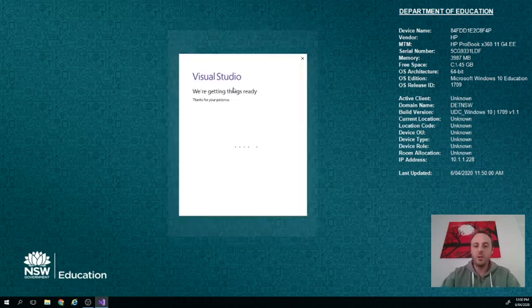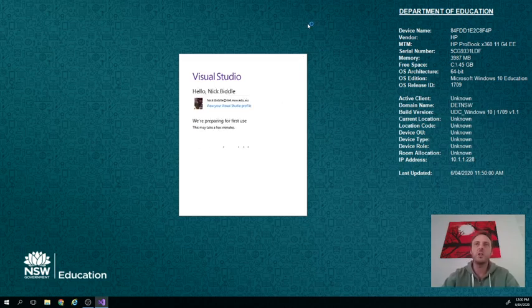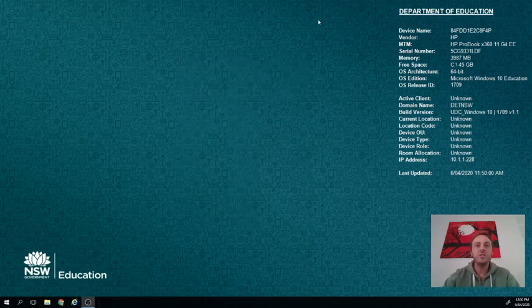From that point, it should be able to create an account for you, because they are provisioned for education students. Now, remember that when you're using Visual Studio, you have the community version, which means that you are only using it for educational purposes. Essentially that means that if you were to use Visual Studio to create something, you cannot publish that and make it available, and you definitely cannot publish it and make money from it. It needs to be used purely with the education license only, for the purposes of learning how to use the software.